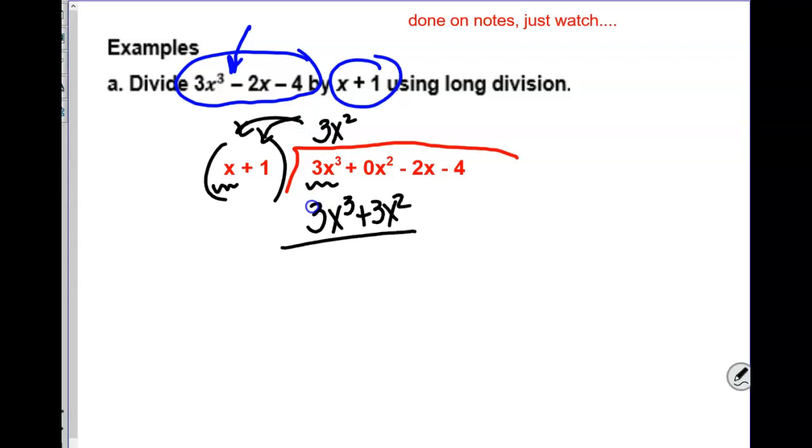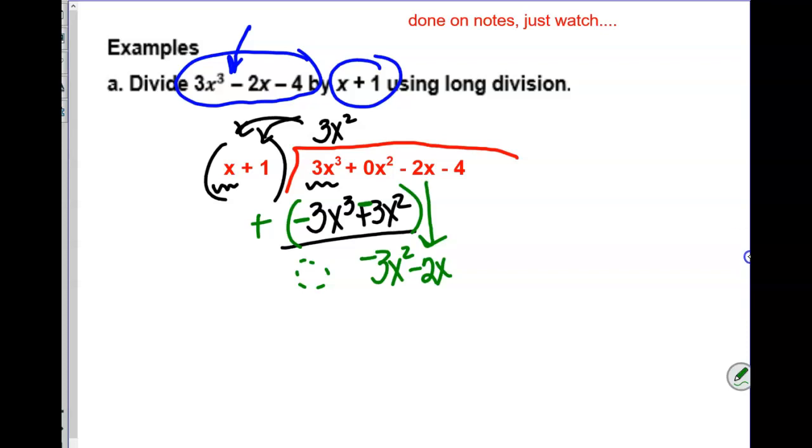This is where everybody makes a mistake, though. The next step is where you subtract this quantity. I would highly suggest you use another color when you're taking the quiz, and you change this to add the opposite. So now I'm adding the opposite of those. So this becomes 0. Back here, 0 plus a negative 3x squared is a negative 3x squared. Use your calculator if you're not good with integers, because one little sign mistake at this point in the game messes up everything. You bring down the next term, which was a negative 2x.